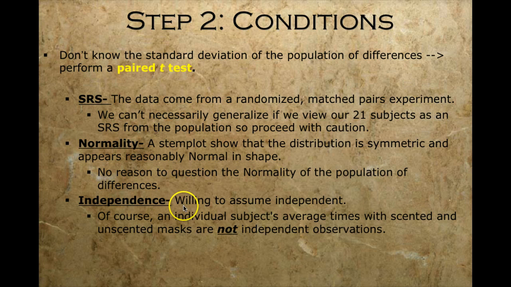And with independence, I'm willing to assume independence because it makes sense that there's at least 210 people that could potentially take this maze, but the key here is that, of course, an individual subject's average time with scented and unscented are not independent, so that is important to notice. Whenever you do something with and without a treatment, the same individual, independence is something that you need to note.